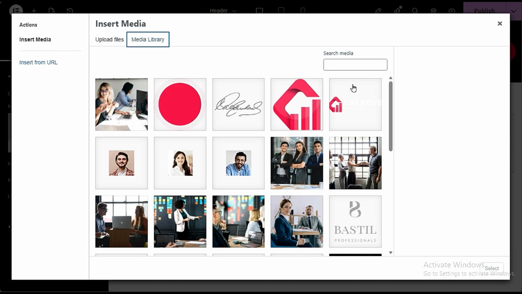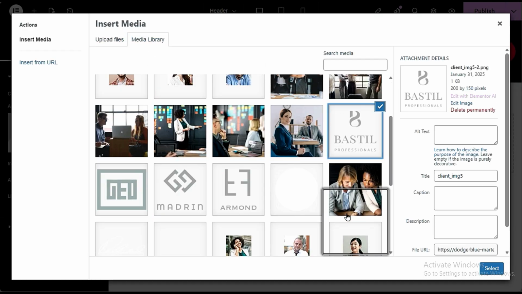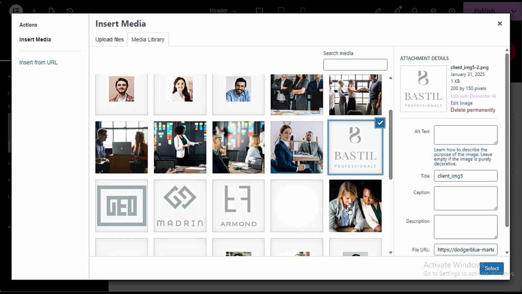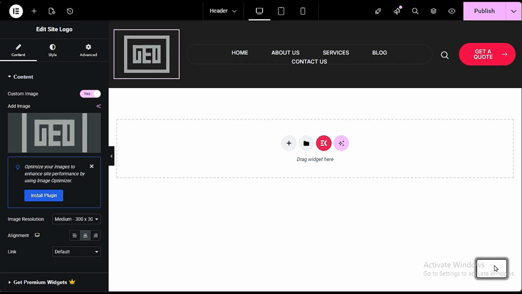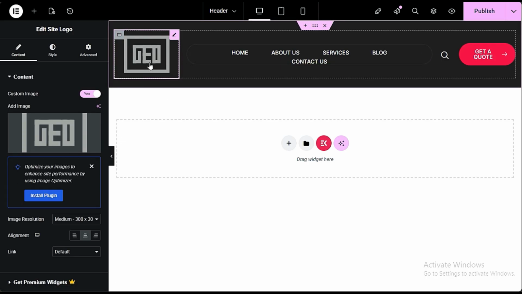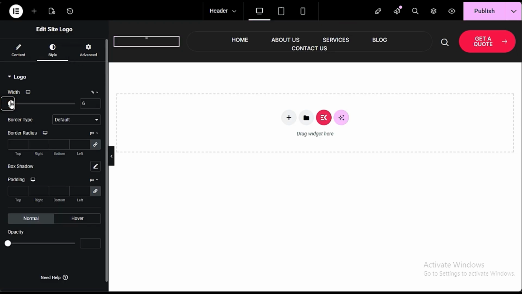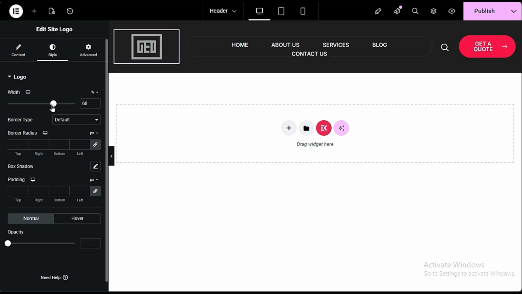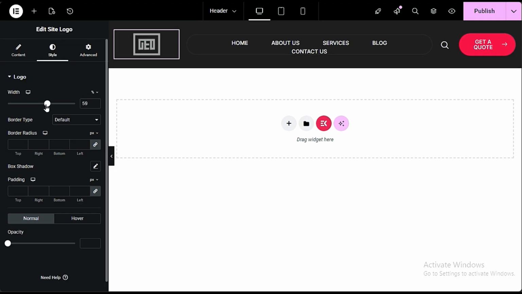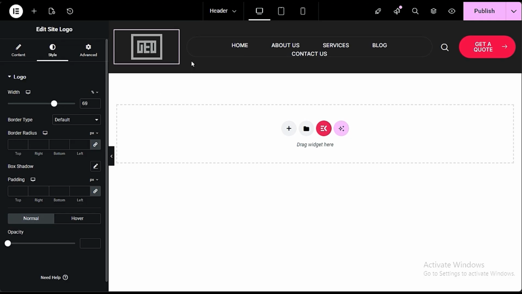So let me choose any logo, just to show you. For example, this logo. We have this logo and it's visible now. If you want to make your logo smaller, just click on style and adjust the width. Adjust until you are satisfied with the layout to align with the header.